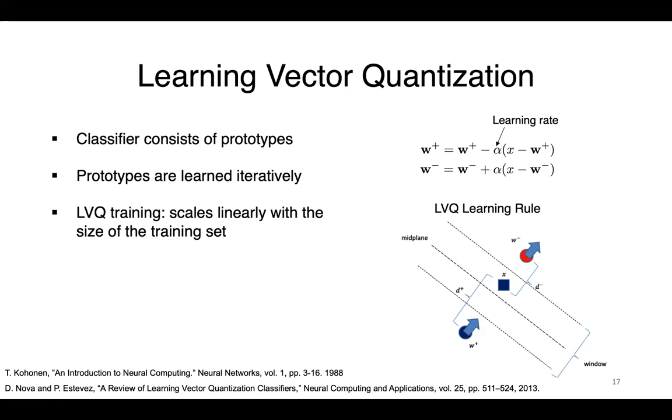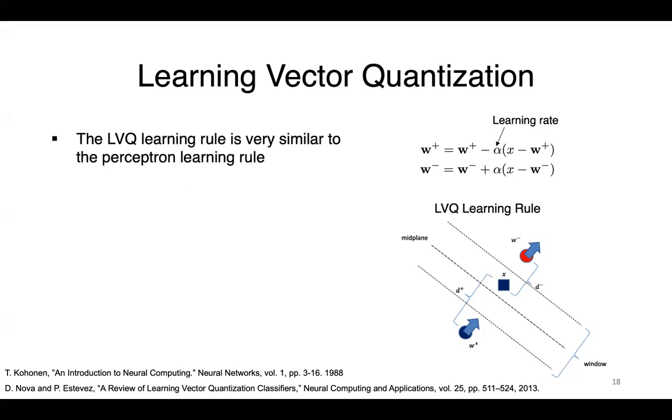Now, I want to introduce learning vector quantization, or LVQ, as a different class of learning rules used to train class prototypes. LVQ classifiers learn prototypes using a winner-takes-all Hebbian learning approach. Thus, these classifiers are typically simple and fast. In particular, the computational cost of LVQ training scales linearly with the size of the training set, while the cost of classification depends only on the fixed number of prototypes and the input dimensionality. So at first glance, LVQ classifiers seem to be an attractive candidate for training the readout weights of intRVFL.